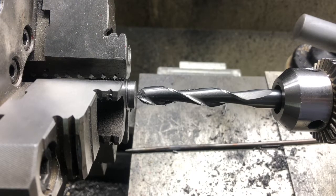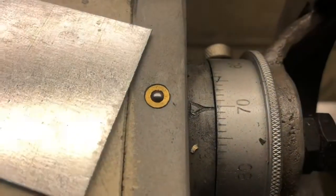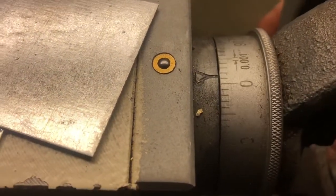So when we come in, that handle just rolls around. So I just set it here at 70 with the feeler gauge in. So we advance another 30 thousandths. That's at zero. And that puts us right at 1 inch. You can just see the one starting to peek out there.